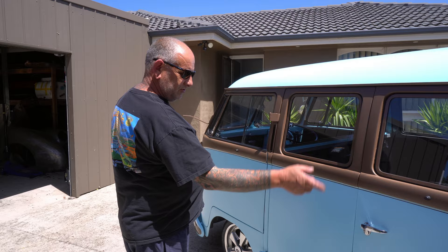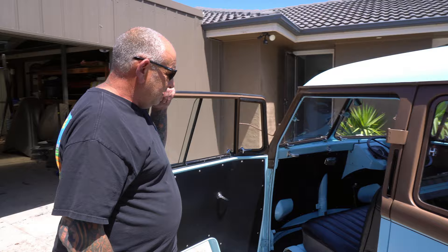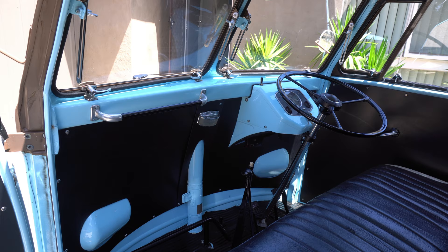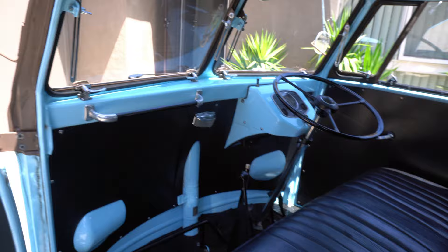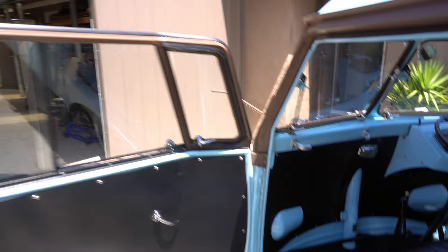If it's not an Australian one, the Australian one had vents at the top, but this was built in Germany so the vents are on the lower end. These are the original barn doors — and a lot of people get confused — this is not the barn door, these are the side opening cargo doors. The barn door is a little different from a normal splitty. It has a very short dash, a grab handle, a footrest, a speedo pod, and a three-spoke steering wheel.